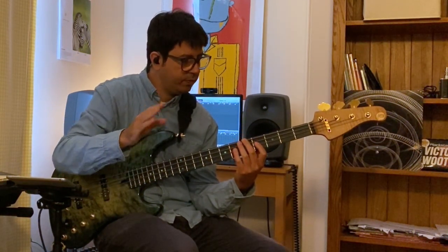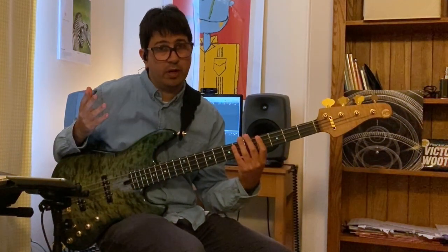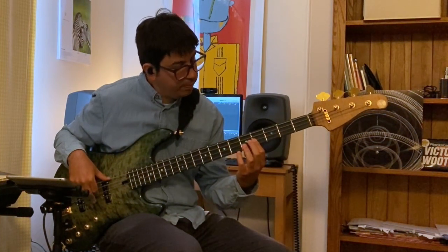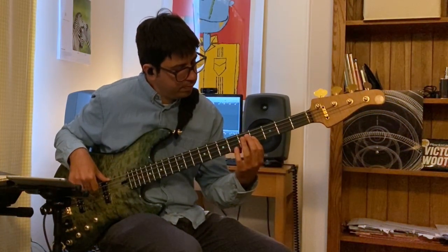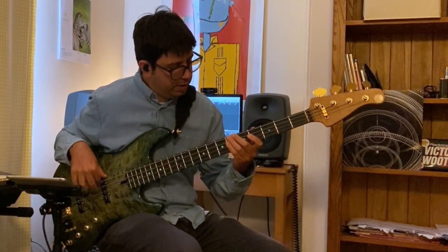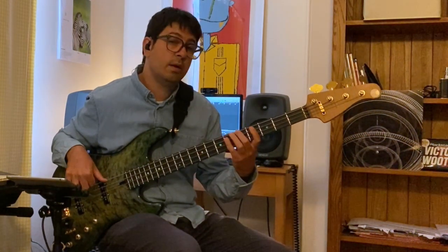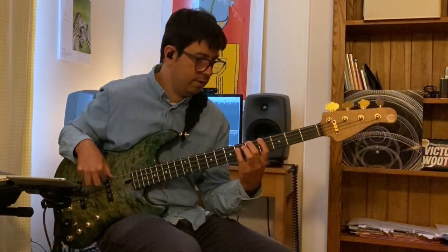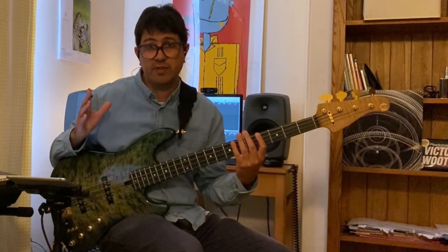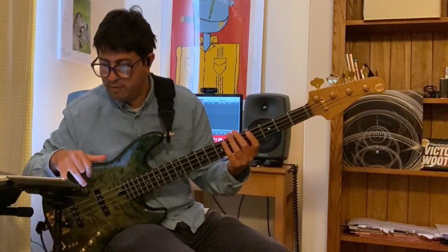There's one fill which goes like this, which is one bar fill. So I play G flat going to B natural and back to G flat, and then B flat to E flat, E flat to A, and then A to A flat. So that's the fill, and that comes in the sixth bar of the B section.